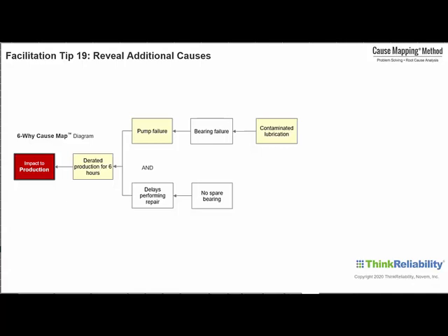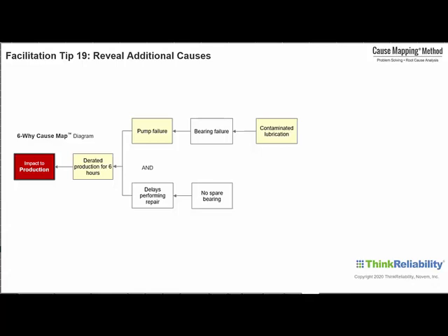Now keep in mind, just because I'm revealing these additional causes doesn't mean I have to put a solution on them. It's quite the opposite. By understanding what is required to produce these negative impacts, we can actually become more selective. We don't have to go after every single one. But by understanding fundamentally that all of these causes are required to produce this negative impact, we can do a more thorough evaluation of which solutions will get us to the acceptable level of risk.